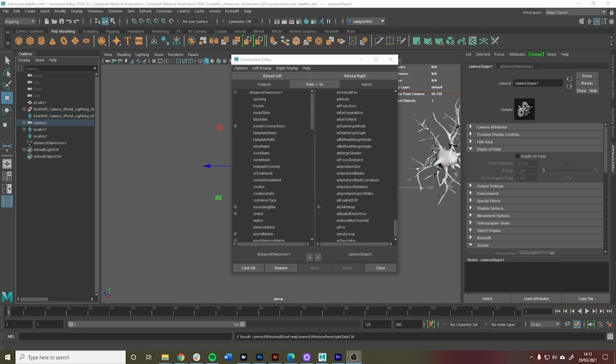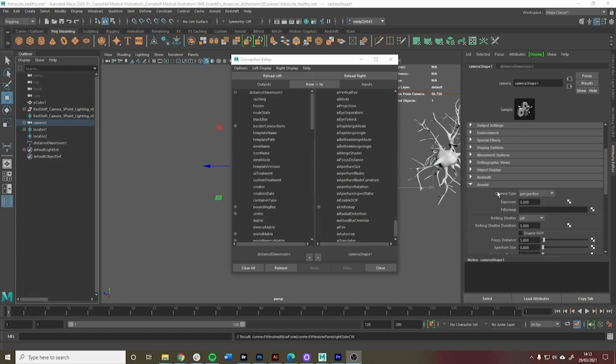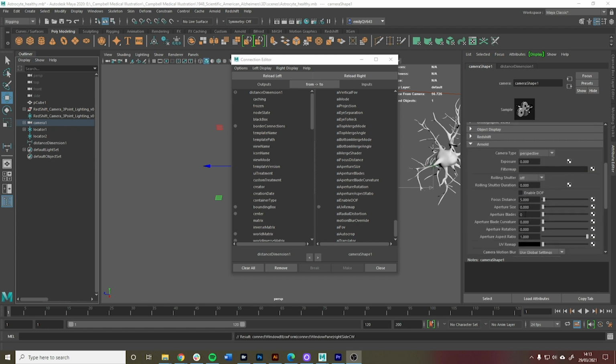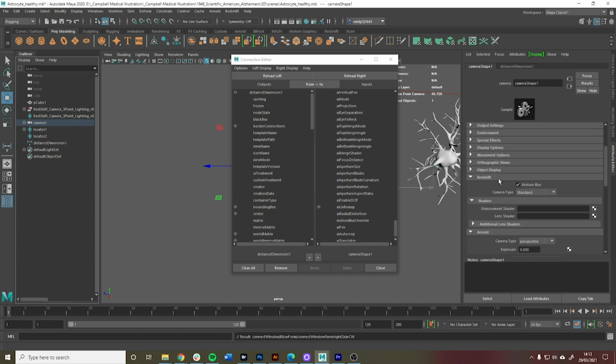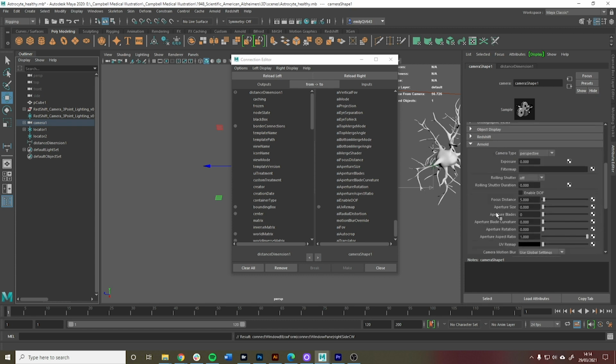Now, if you're using Arnold, it's a slightly different way to go about this. As you know, if you're setting up your Arnold camera, underneath your Arnold tab you have your focus distance and everything is down here. Now I use Redshift, and Redshift takes the focus distance from up here, so that works fine for me. But with Arnold, you need to hook up to another part.